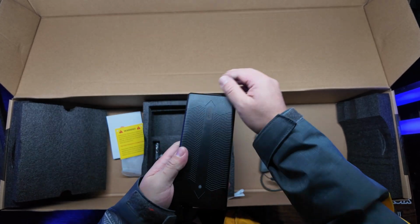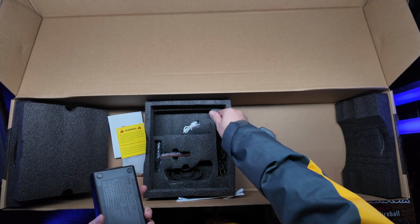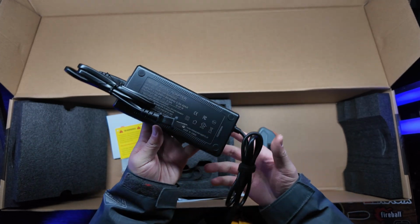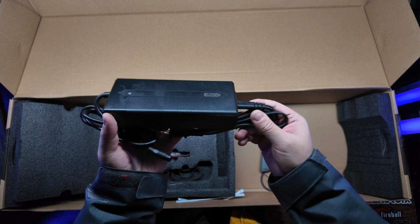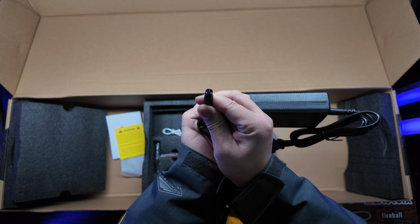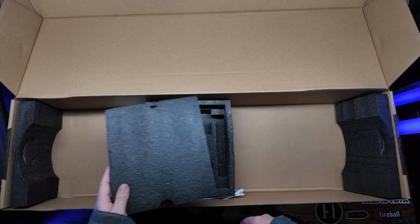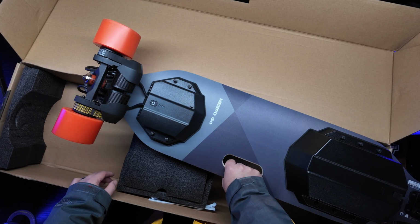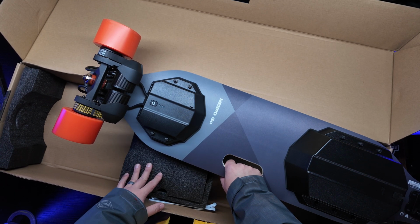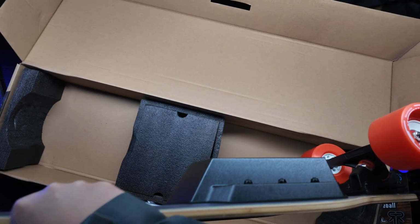And then you get a charger. This one only charges at 2 amps. So I think you have an 8 amp hour battery, so it'll probably take 4 hours for you to charge. So cool. And then the tip is this type of charging tip. Okay, cool. All right, so that's really it. It's a really simple setup. Yeah, without further ado, I'm gonna be charging this, and I'm gonna be taking this outside for a test ride. Oh, and it's so light too. Okay, cool.